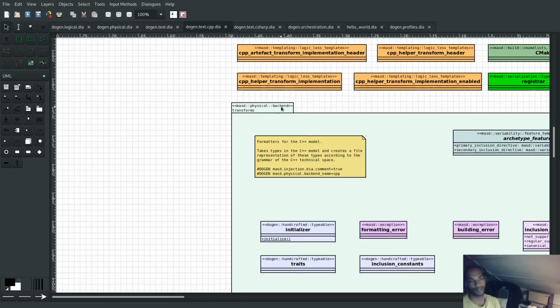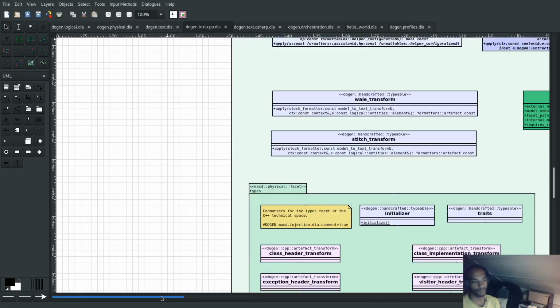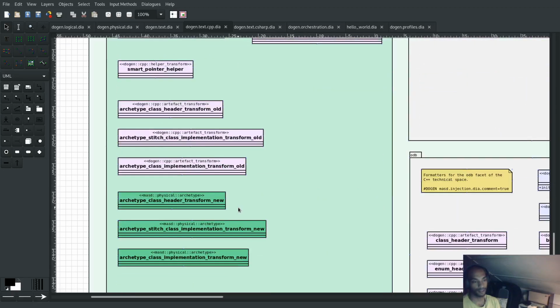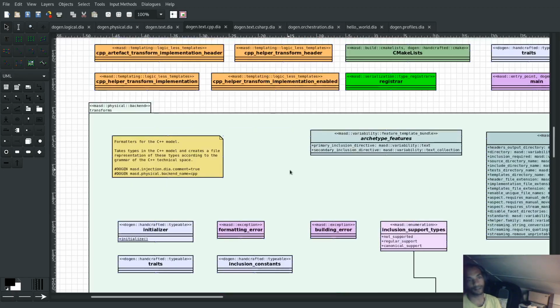So archetypes such as backend and facets, parts, and even archetypes themselves should start to get generated with the next sprint. And once we have those generators going, that then basically means that the physical model is capturing all the required information for us to start tackling those types.